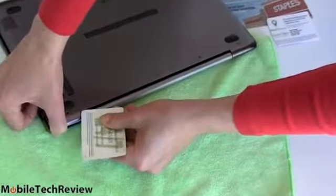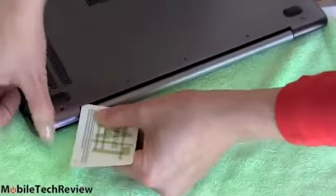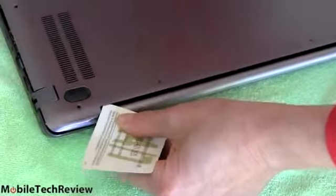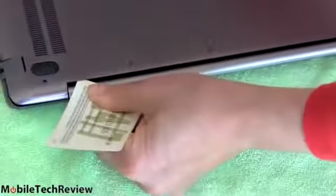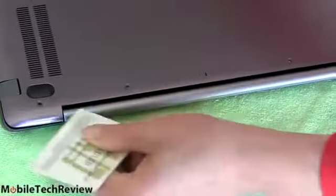And now we're going to work our way in here. You can just barely see that edge is starting to come up. More tabs, more plastic in there. Keeping your hand underneath so it doesn't all shut back down on me again. And just sliding and pressing. And you'll feel it when you hit a tab. You can use a little extra pressure there.